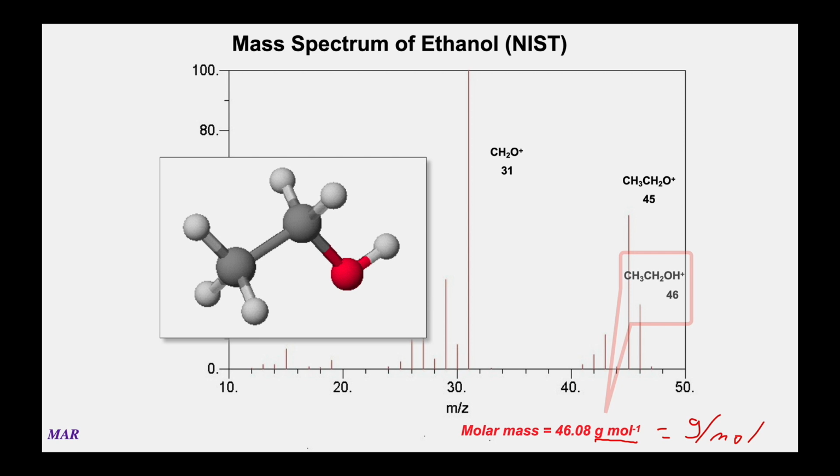And notice how these lines here, which are like abundance, represent different parts. So there's actually a pretty good peak there for the version of ethanol without the H+, that is a little bit acidic. You'll learn more about this in organic chemistry. But if you can read these kinds of things, you can find then the molar mass of your compound, which is pretty cool.